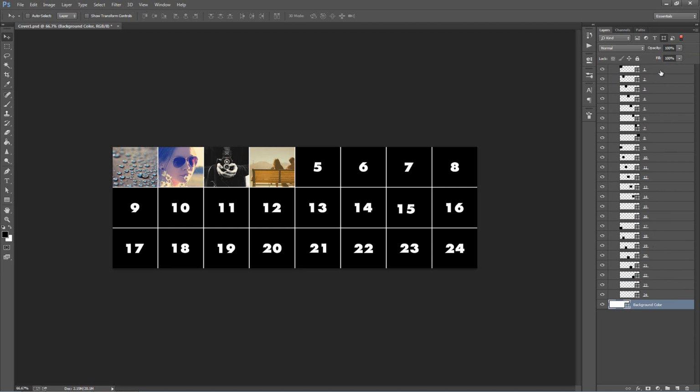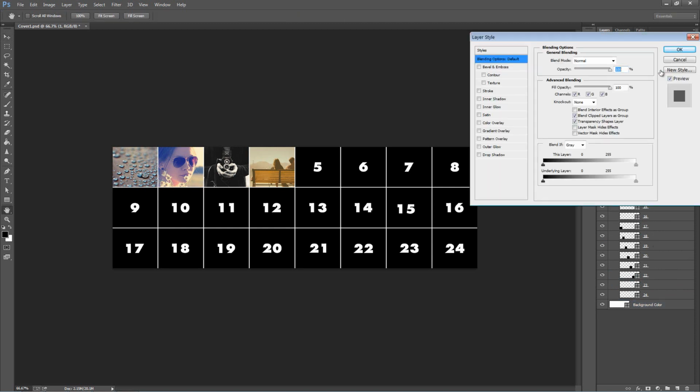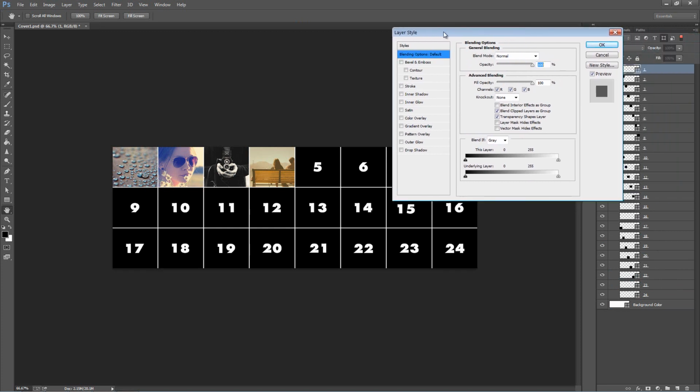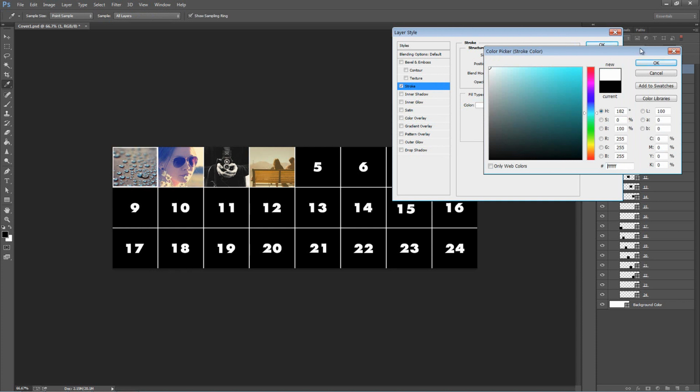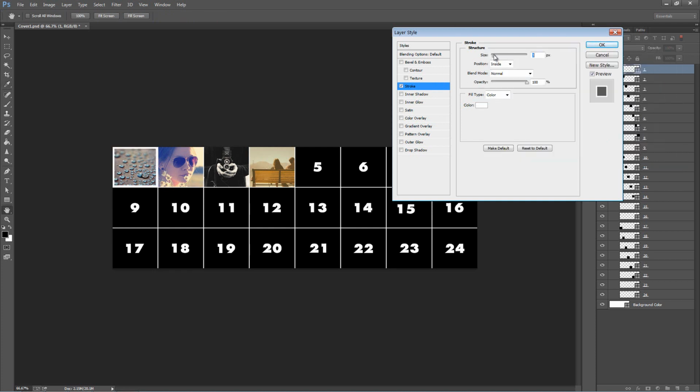If I double click on number 1 to bring up the layer style dialog box and click on stroke, then set position to inside, turn the color to white, and increase the size, you can see it's increasing the border width around our photo.